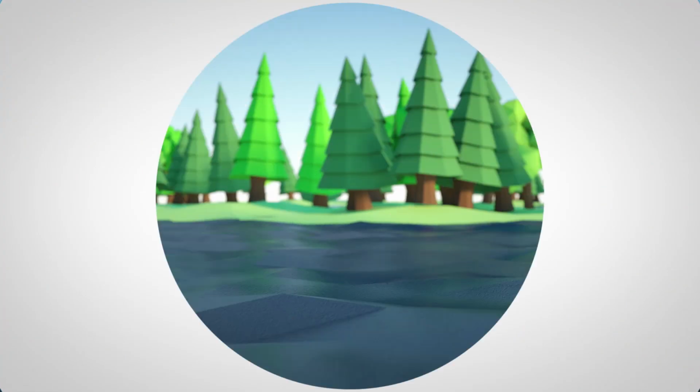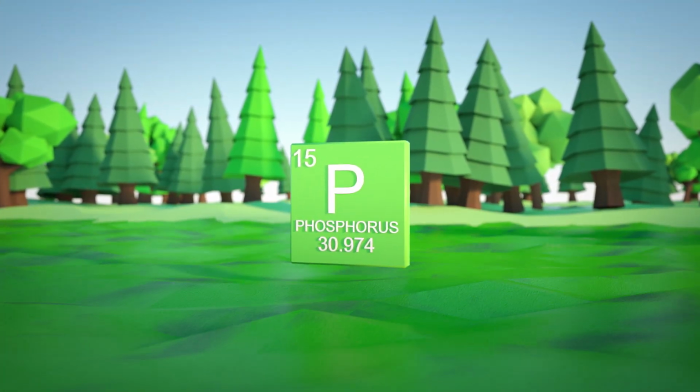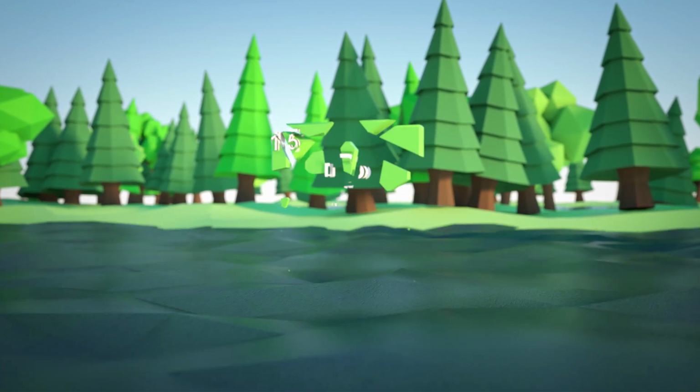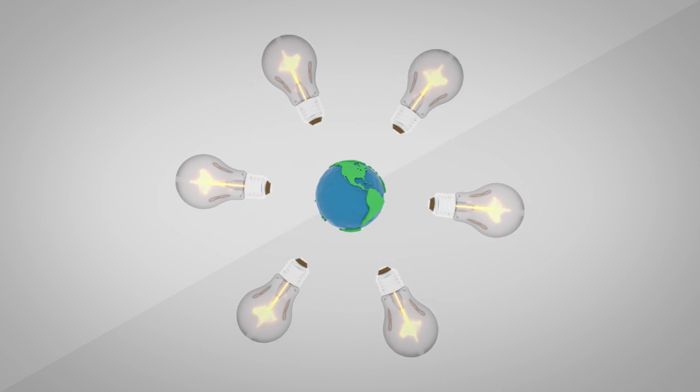Later experiments added only phosphorus, which still caused an algae bloom. This showed the need to reduce phosphorus pollution to prevent blooms. When the amount of phosphorus in a lake is reduced, algae blooms can't grow. What was done? The groundbreaking discovery that phosphorus stimulates algal blooms helped change water policy around the world.